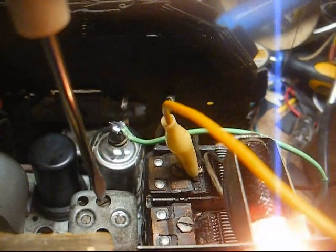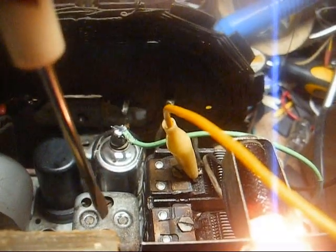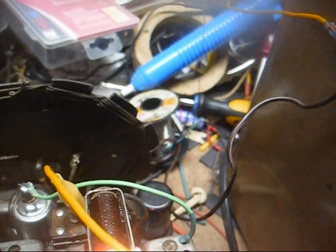And I also checked using my DC voltmeter the heads of each one of these adjustment screws to make sure they're not hot.